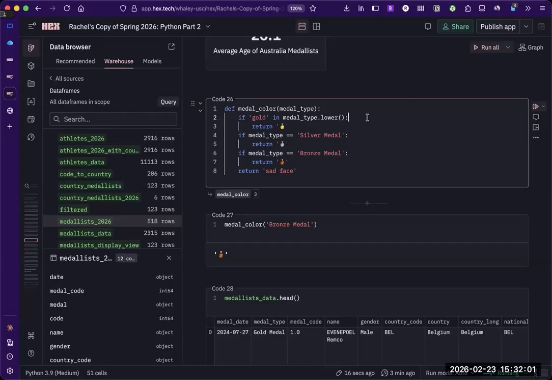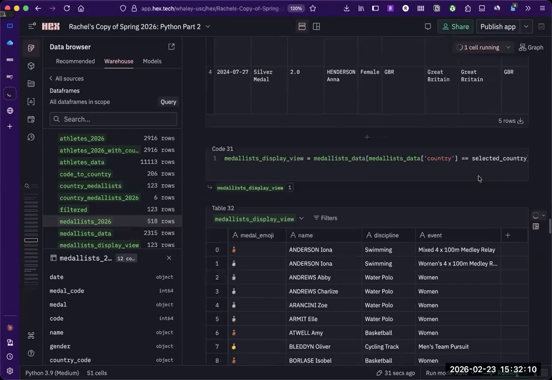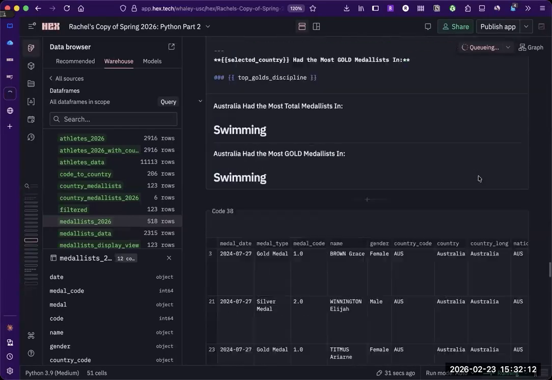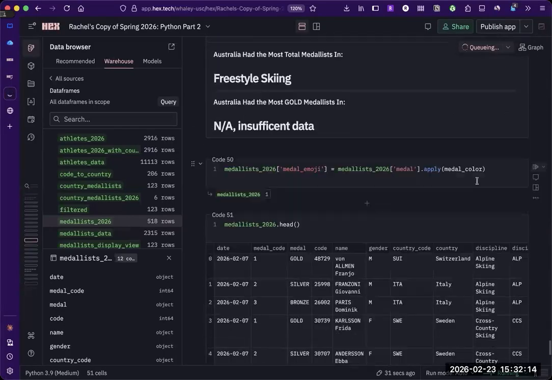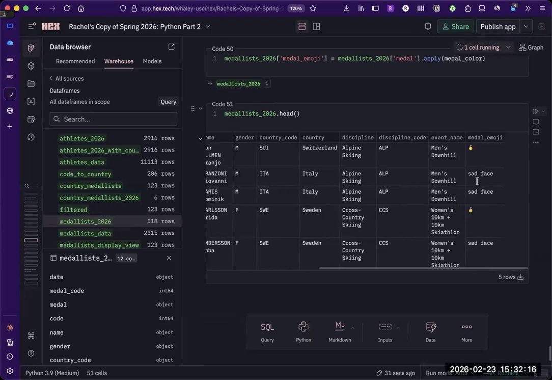So see, that's a little bit more flexible than what we had before, where it was exactly matching a string. So now that I've updated my function, just this one line so far, I'm going to run this cell so it updates my function throughout the rest of my project. And I'm going to scroll on down to where I was getting the whole column of sad faces before, which is down here.